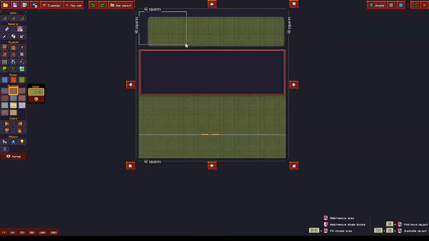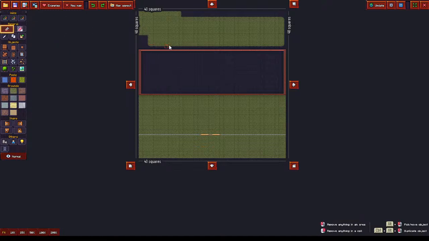Or why don't we take up some of that space with the grass? So let's go ahead and make our building, instead of being a basic square, an L-shaped building. That's fair. So we'll go up. We'll go over here.